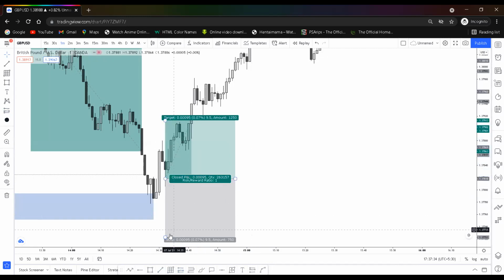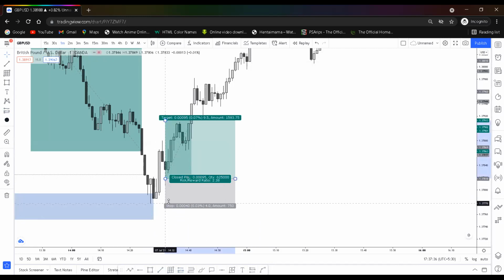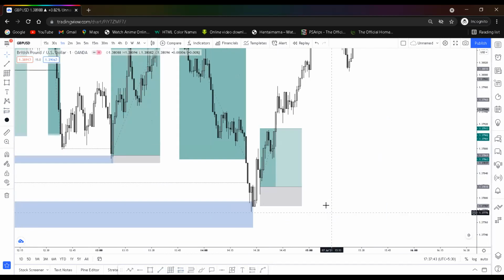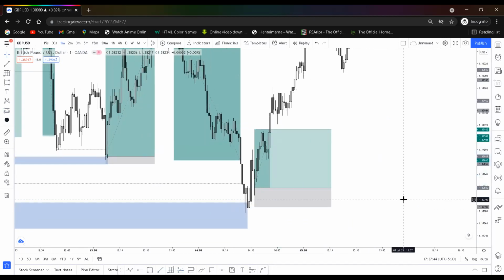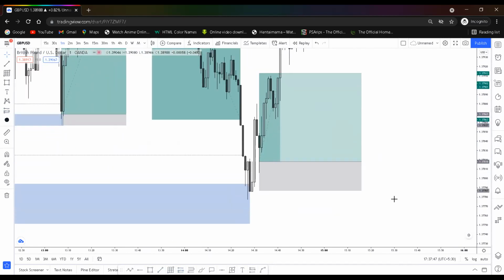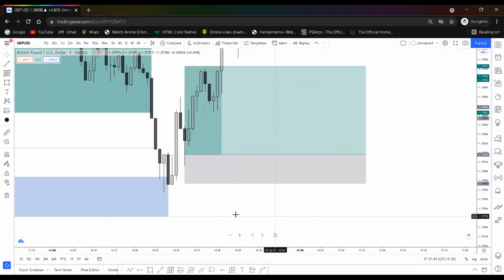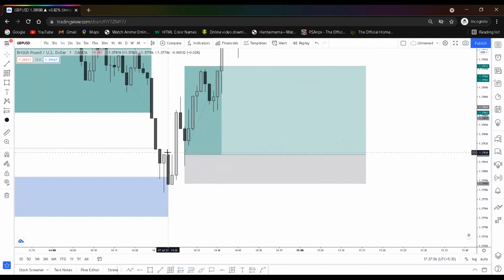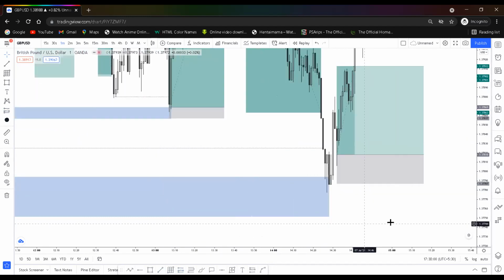You see that? Easy. No breakup structures. I do not wait for a breakup structure. So you just take it directly off the FU candle. Would you do 50%? So I'll do 50%, and it depends. It's your preference. If it's 4 pips or less, I'll take it from the body because the best thing is not getting the sniper entry, but getting into the trade. That's the most important thing.